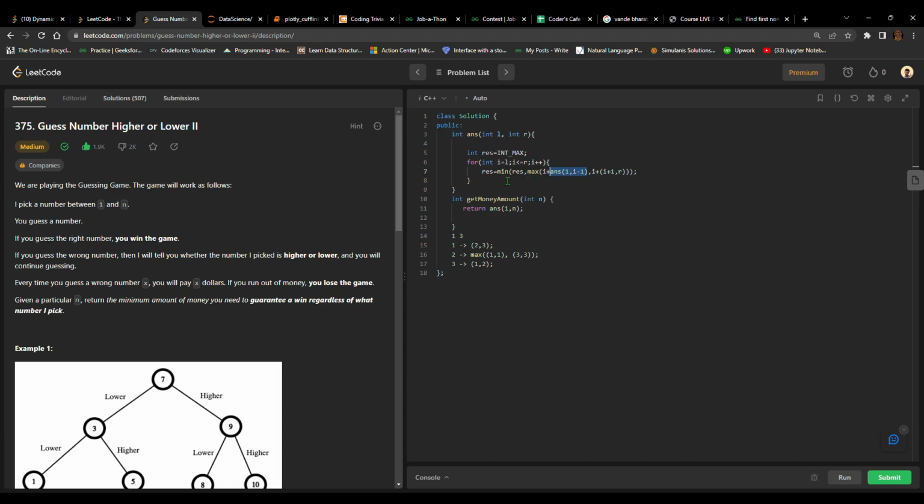And what does minimum signify? Choosing any random number is in my hands. So I would be choosing the minimum amount of penalty that can be made from choosing a number. That is the importance of choosing minimum. So what is in my hands, that would be minimum, and what the function leads me to, that would be a maximum value, so that I am never exhausted with the amount of money.